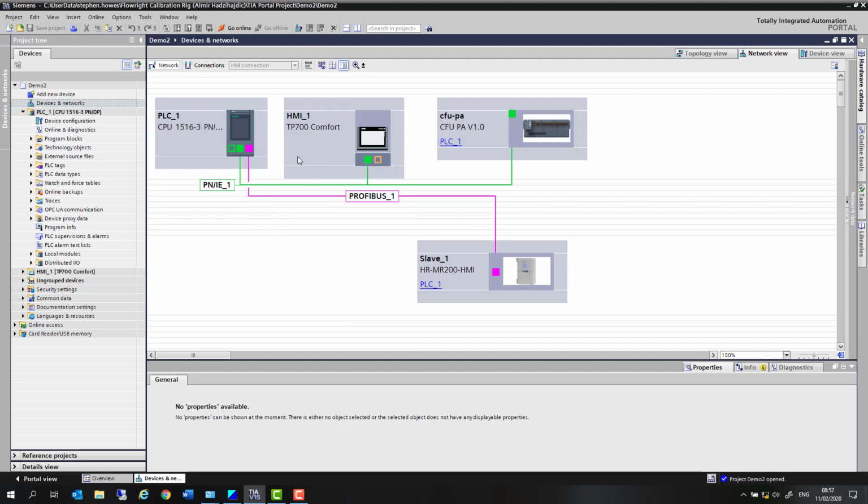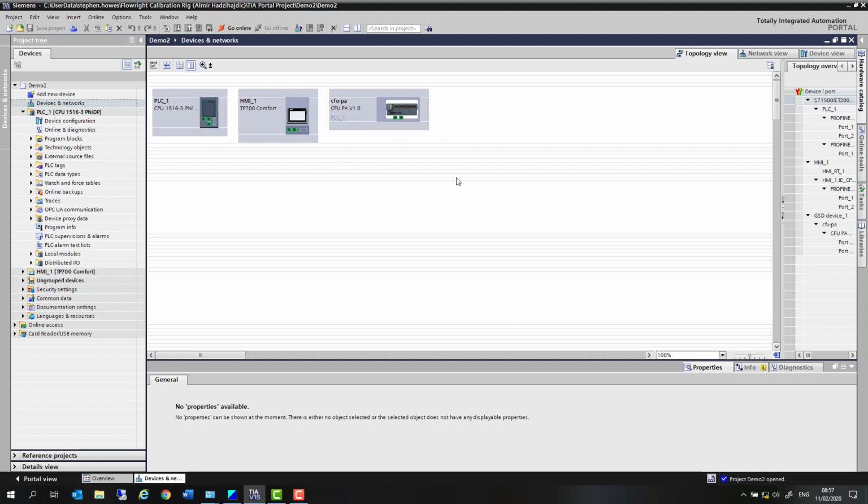So when you look at your 1500 PLC, and in this case it's a 1516-3, we have two Profinet ports and a nicknamed not Profinet. So this would be for configuring link to a HMI or whatever. We have two, so we can do a redundant ring if we want to. I haven't got that programmed up, so you can see on my devices we've got in and out. So that's what the topology view is for.